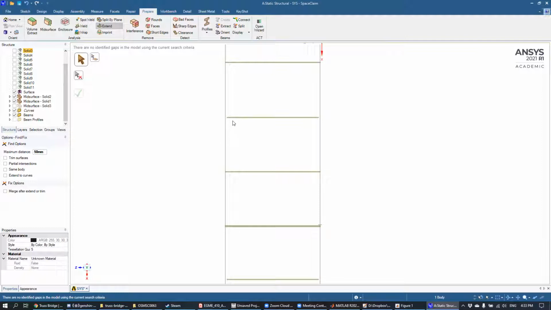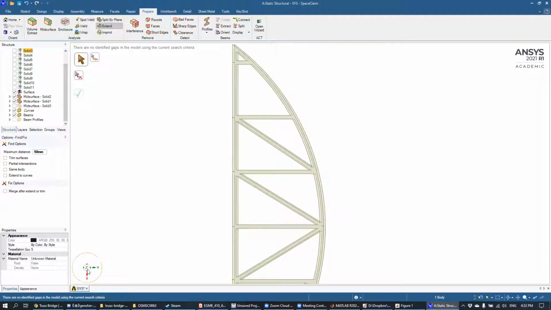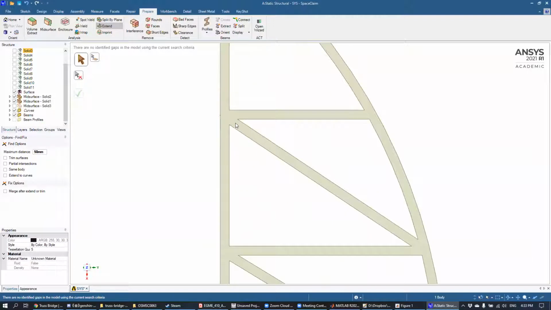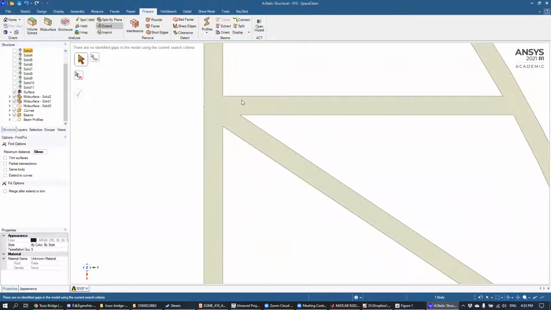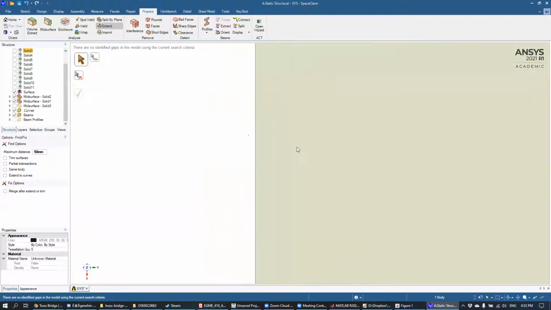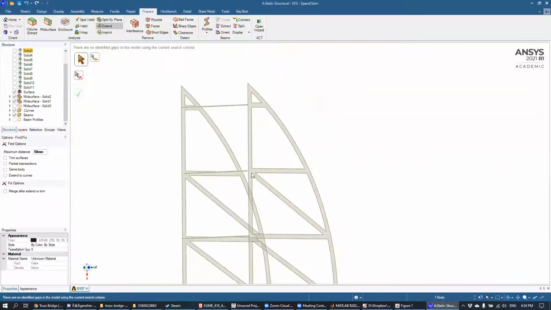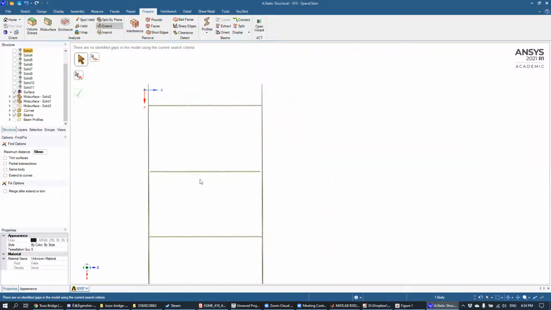To show you that, let me rotate this and show you what I mean. Let me rotate this such that we're aligned with Z. You can see now we're looking at the very side of the model. It's probably a little bit hard for you guys to see on Zoom, but this little dot right here is the beam that we were looking at before that didn't connect together with the bridge. Let me go ahead and zoom out. You can see right here. I'm looking at this beam right here, which didn't connect.